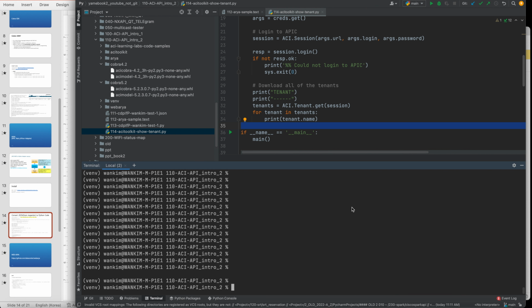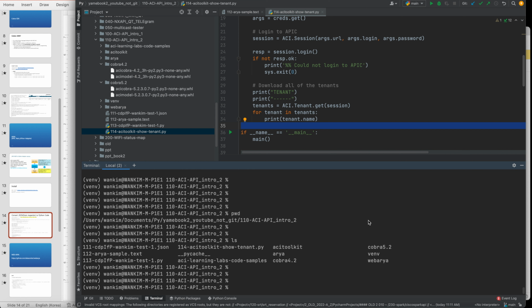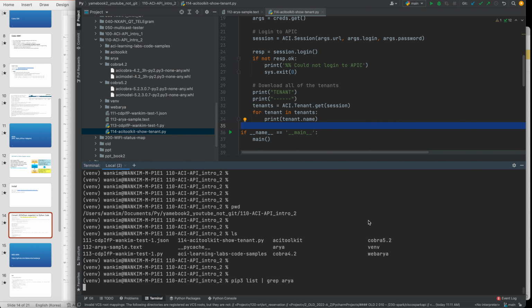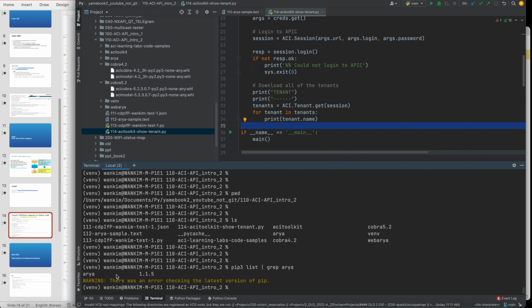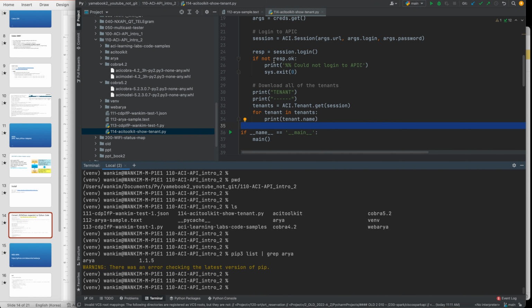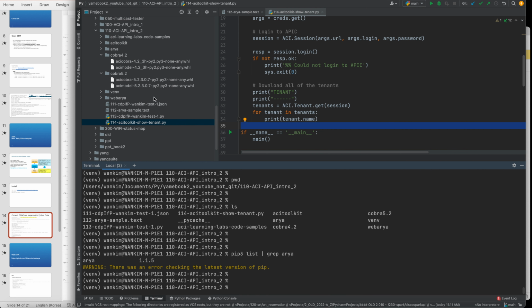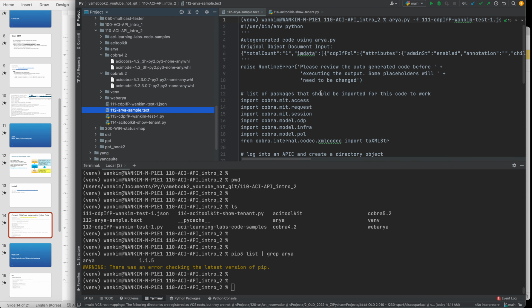Here, I already installed Arya. Alright, so I can use that one. Here is the command.